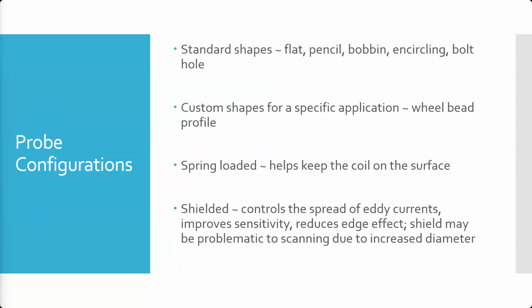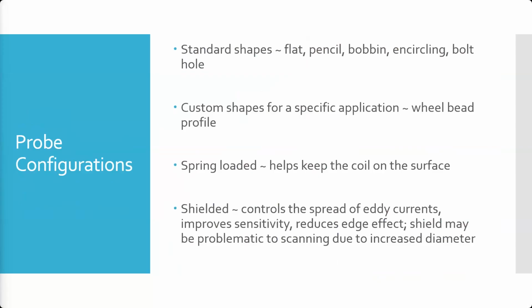Remember I said if I take this probe and I move it across this little narrow flange here, I'm going to get a different indication because of the thick metal here. I'm also going to get a different indication as I get to this edge over here. That's edge effect, right? Because if it's spreading out, part of the magnetic field and eddy currents are going off the edge of the part. And so that'll give a different indication than if I put it in the middle where that won't happen.